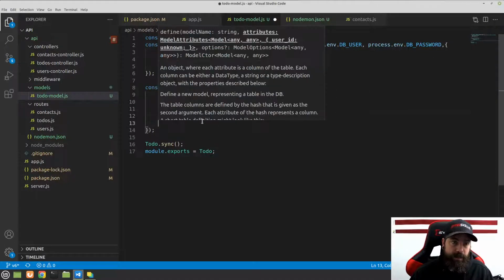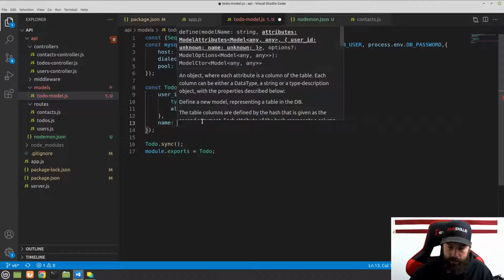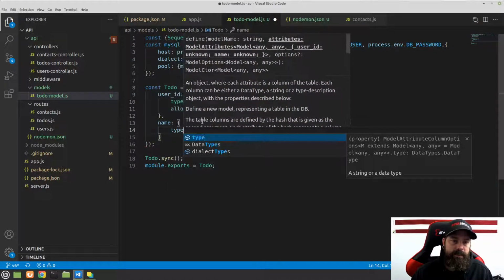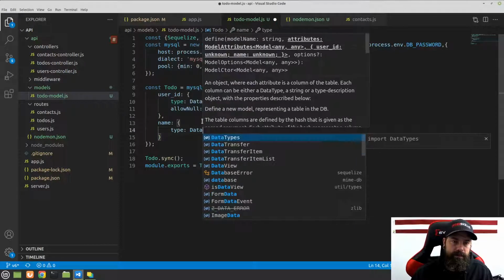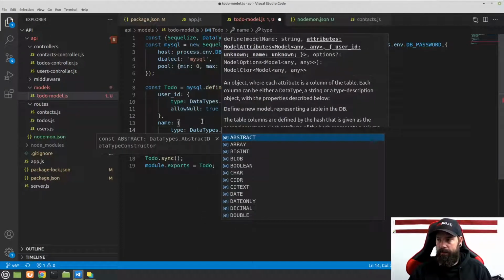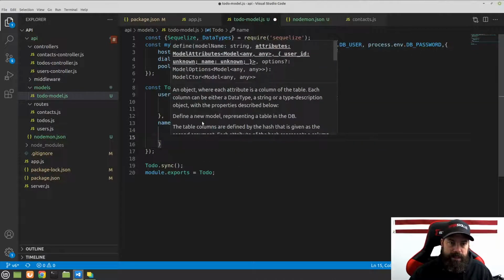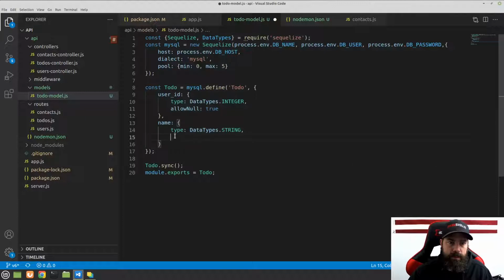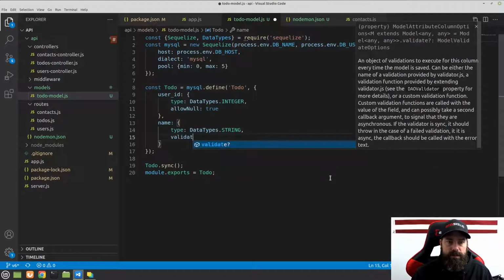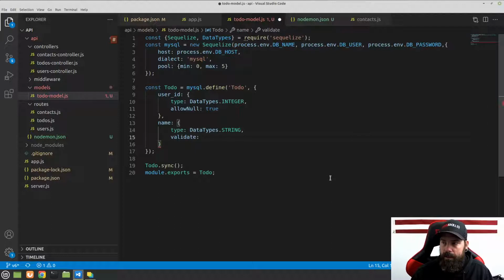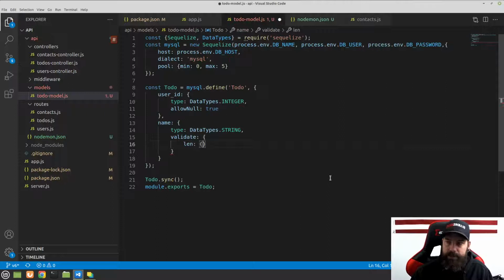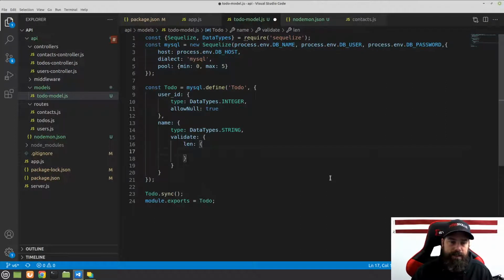So we can add these todos with a null user ID. After user ID, put a comma here, and then we're going to add name. Name is going to be of type DataTypes.STRING. Then we're going to add some validation rules. So we'll say validate, and we have len, and it will have an error message if the length is not within these limits.